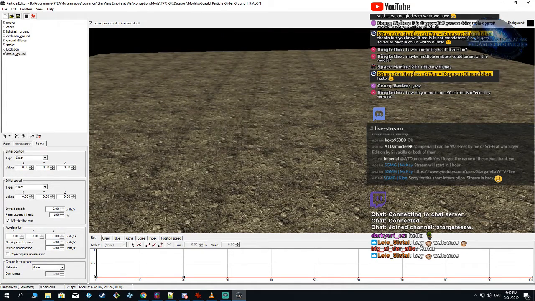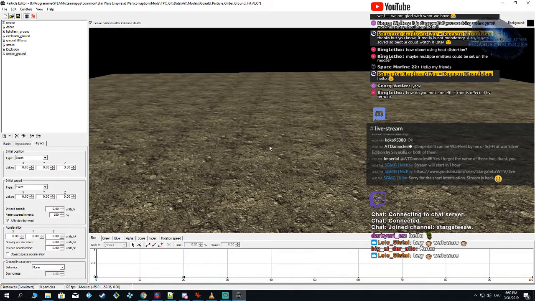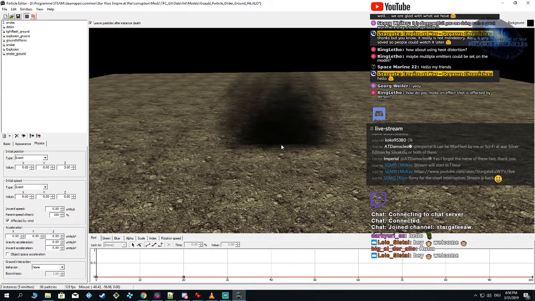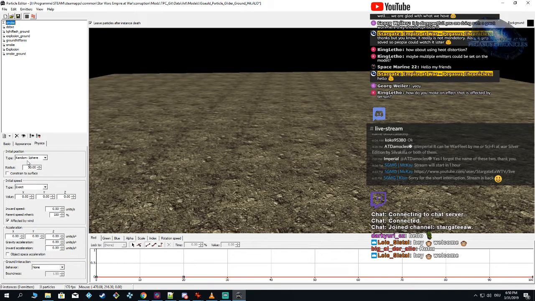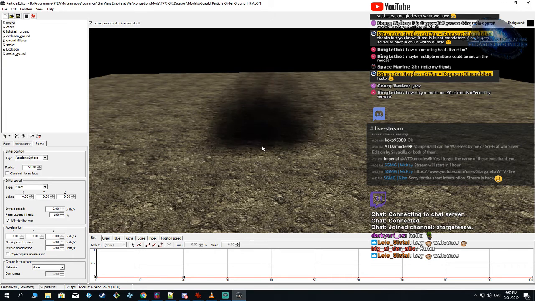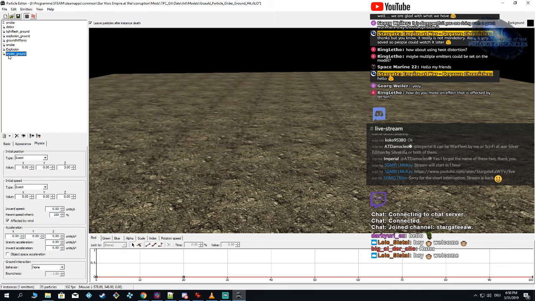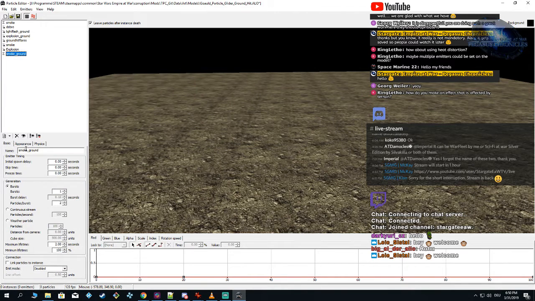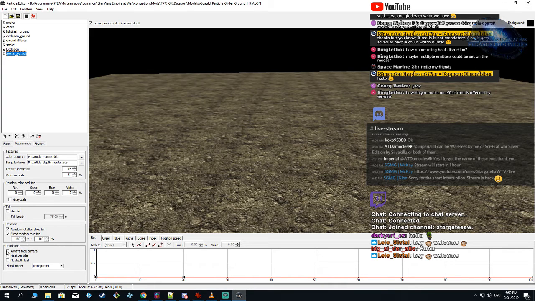Okay. So what I've done now is, if I disable everything except smoke up there, as you can see, it's intersecting with the terrain. One way to hide that is, because it's set to a random sphere for the position, there will be several particles in a circle, and they will hide the intersection with the ground from each other a bit. And you can improve that by taking another variant of it and setting in appearance the rendering always face camera to no, so basically disable that, and that way it will lie flat on the floor like this.